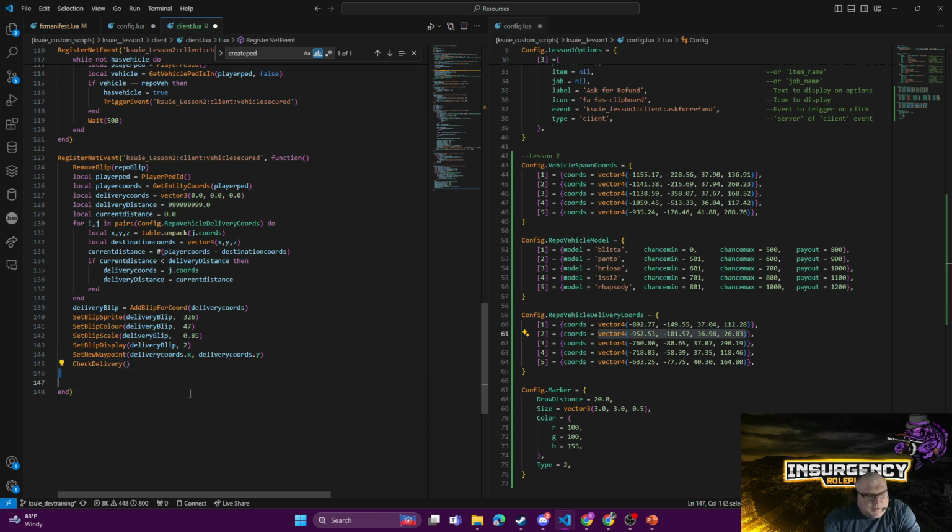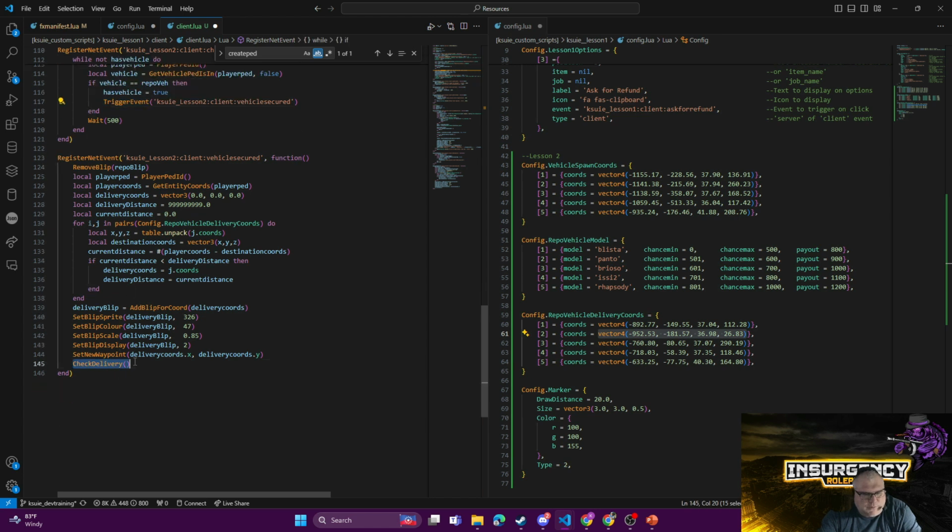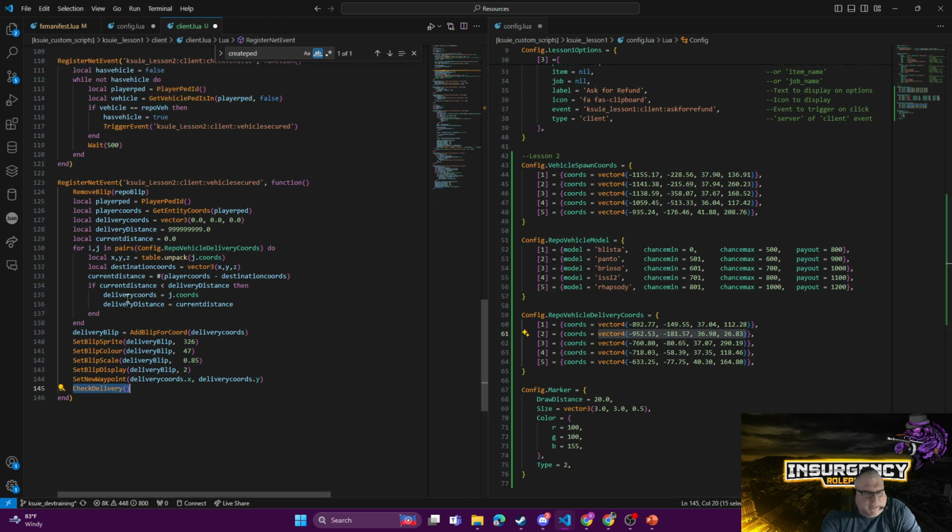All right. Now, there's two different ways to launch a function. One is to trigger an event. Another is to just reference a function this way. If it's a FiveM native, these are functions that are recognized by FiveM. This function is not a FiveM native, so I have to define it. I could have done this as a trigger event, but I wanted to do it as a function so that I could show you how to properly write a function of this type.